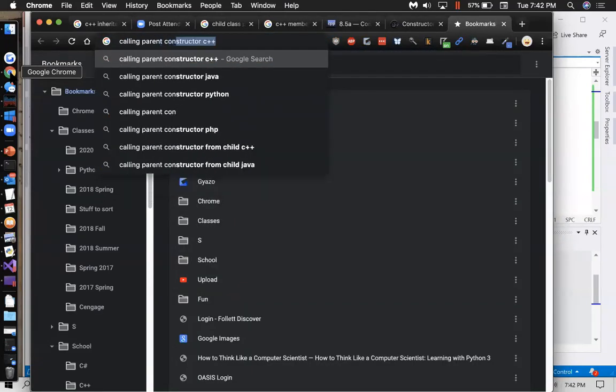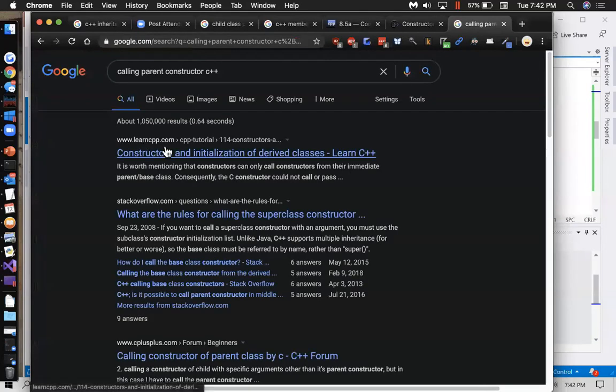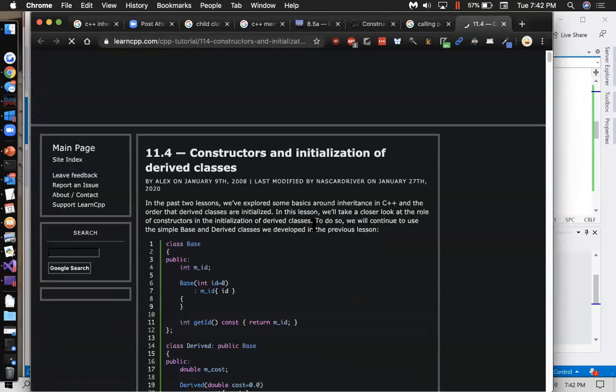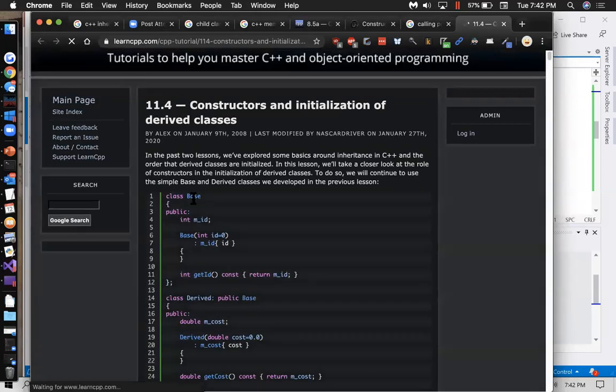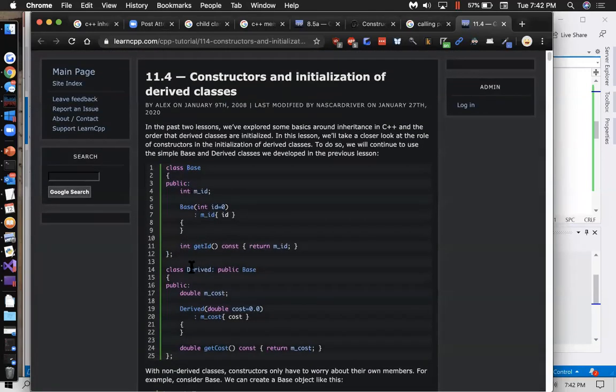Calling parent constructor C++. All right, so here's a class called base. And here's a class that's derived from the base class.